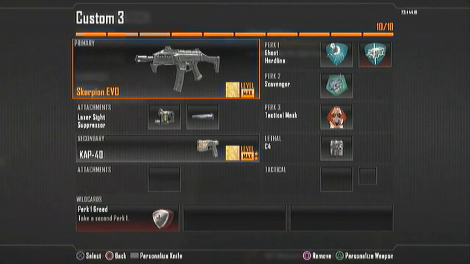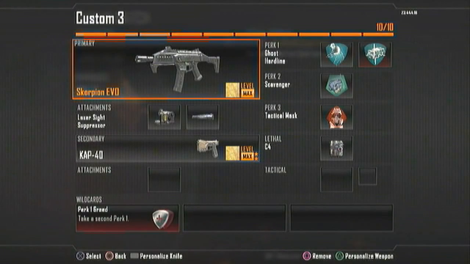For my attachments, laser sight, because I'm going to be doing a lot of reacting, a lot of hip firing, a lot of spray and pray, and that laser sight will help me keep more bullets on target. The suppressor to keep me off that pesky radar, and then with the Scorpion's high fire rate and low magazine size, you're going to be burning through ammo. I definitely recommend a secondary pistol. I like the Five-Seven.